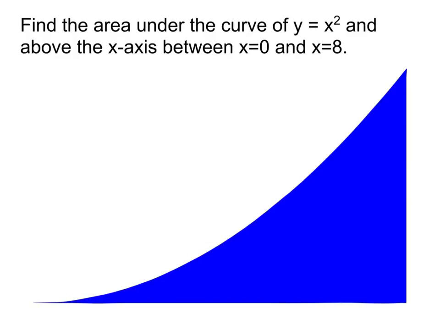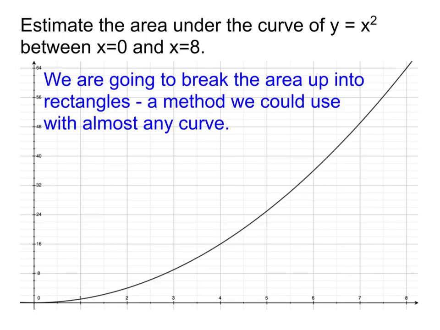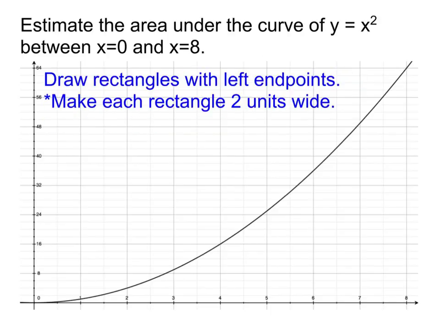And so we're going to take a look at one particular method together, and that's going to be to break that entire area up into rectangles. So basically just block out pieces of that, because we can find the area of rectangles super fast, super easy. And it's actually a method that we can use with any curve, as we'll see after today. Today, though, we're just going to deal with just y equals x squared. So a couple examples about how we could do that.